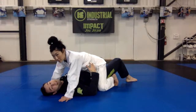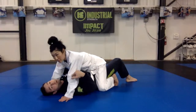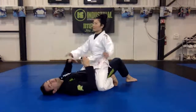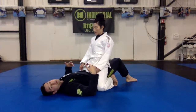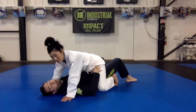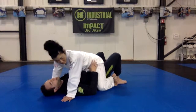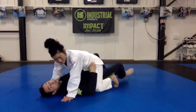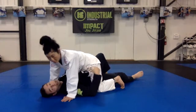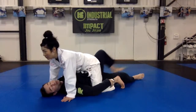She's effectively lighter because she's carrying some of her own weight, instead of when her hands are off of the mat and she's up. Now I'm carrying all of the weight of her body. Okay. So it's better for me if I can make her hands be on the mat. Also, when her hips are above my hips, if I do something like a big hip bridge or I do a move where I try to capture her leg, then these things are in range for me. Her legs are within range for me to get.